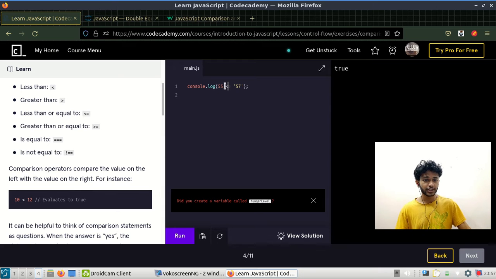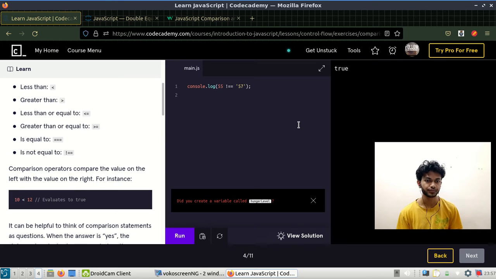Now we will use the not equal to operator. We have this sign and we will put this here. This is not equal to. So it gave an output, not equal to. For sure not equal to.